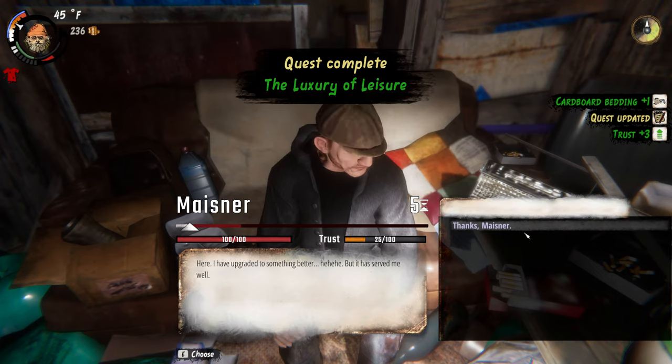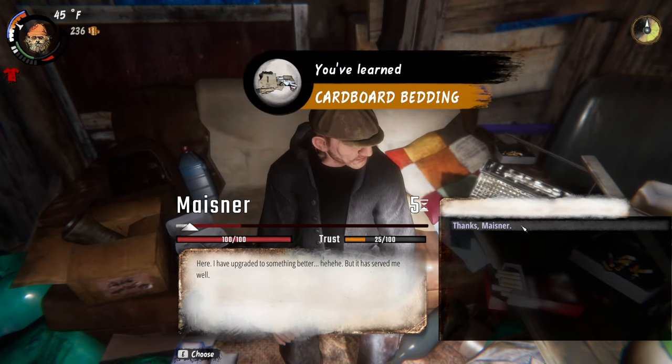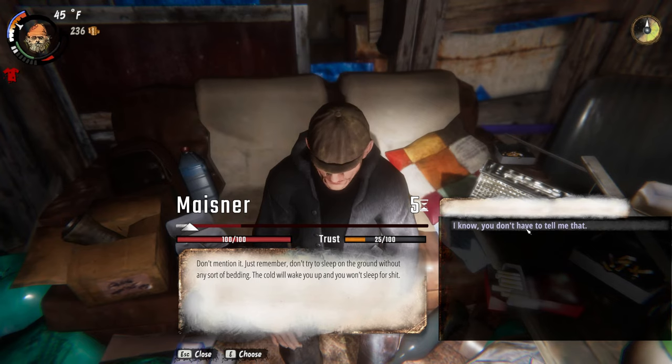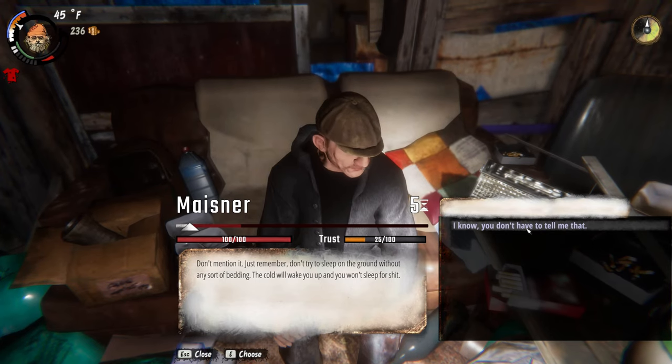Great, where do I sleep? Well, yeah, I've upgraded. Make something better. Oh, it served me well. Thanks, Meisner. Don't mention it. Just remember, don't sleep on the ground without some sort of bedding. The cold will wake you up. You won't sleep for shit. I know. You don't have to tell me that.